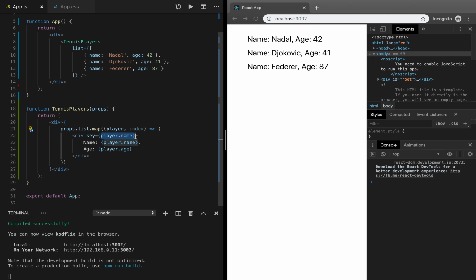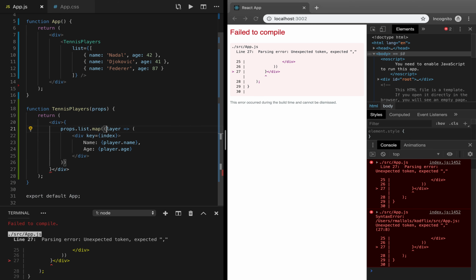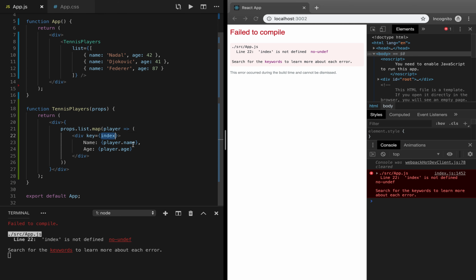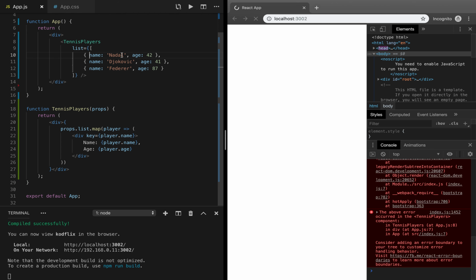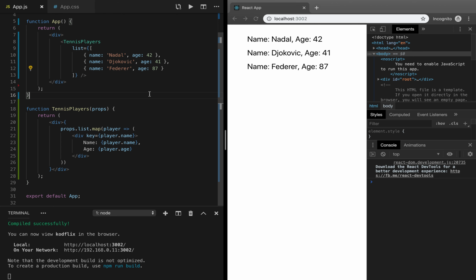So even though that will work, it's not a recommended practice because the index is somehow unrelated to the content. What happens if we now sort the array alphabetically? Whatever index was 0, maybe it will be 1. So even though in that case it is correct, it's not considered a really good practice to use the index as the key. If you don't have any other chance, or if you don't have any other unique value, then that's fine. But as far as possible, try to stick to something that specifically belongs to the object and is unique.